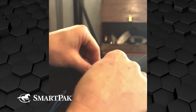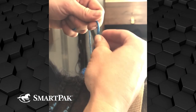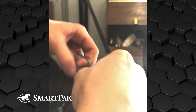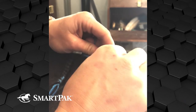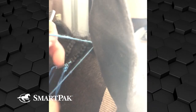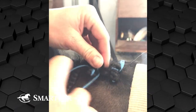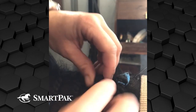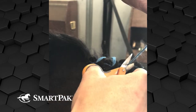Then you pull your braid up like that in a little bun. You wrap it around, double knot it on the top, give it a little bump, pull it tight, double knot it again, and wrap it around the bottom again to secure it. Then you do two single knots extra to keep the braid in there tight. Take your scissors and snip off on the sides.